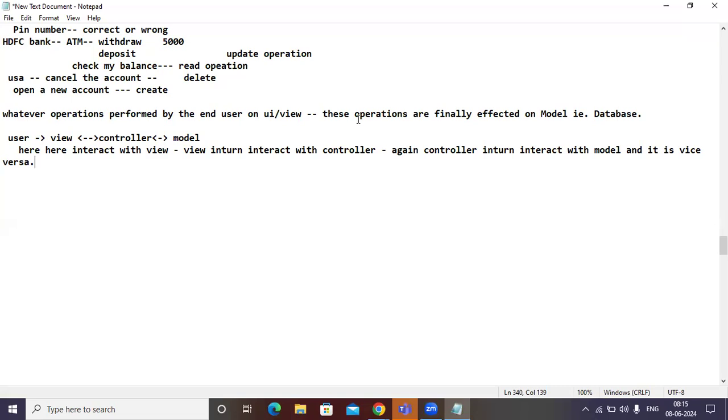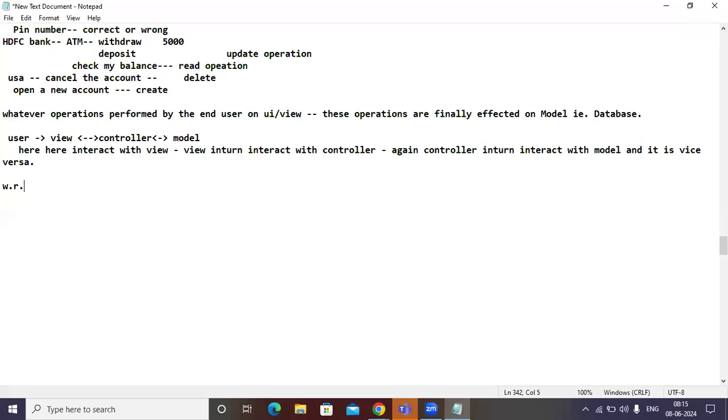Data comes from the model, this data goes to the controller, and the controller sends the data back to the view. So the end user is going to view the output. Am I clear, all of you? Yes. So data goes towards the right side, data goes towards the left side. It's bidirectional.